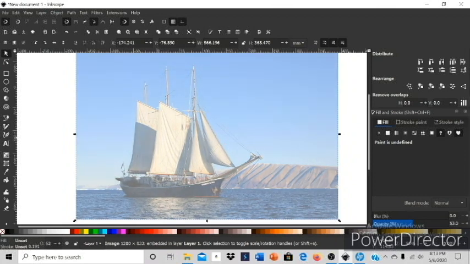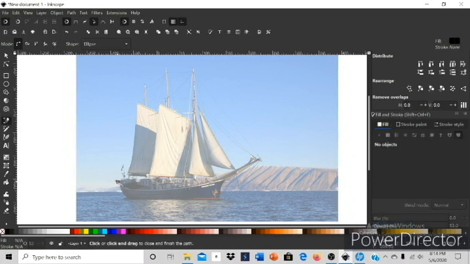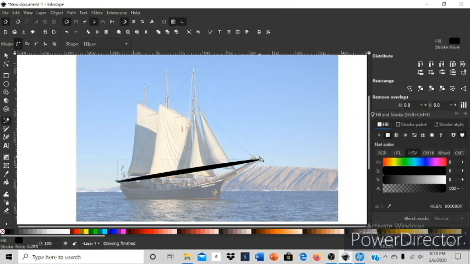Next we click this draw bezier curves and straight lines, and you should select ellipse on shapes, and then you just click and add a point on one edge and one at the other. So I'll show you how you can do it. First you make a point on one edge of the board, and then make a second one on the other edge, and next you click enter on your keyboard, and it will make an ellipse shaped line.